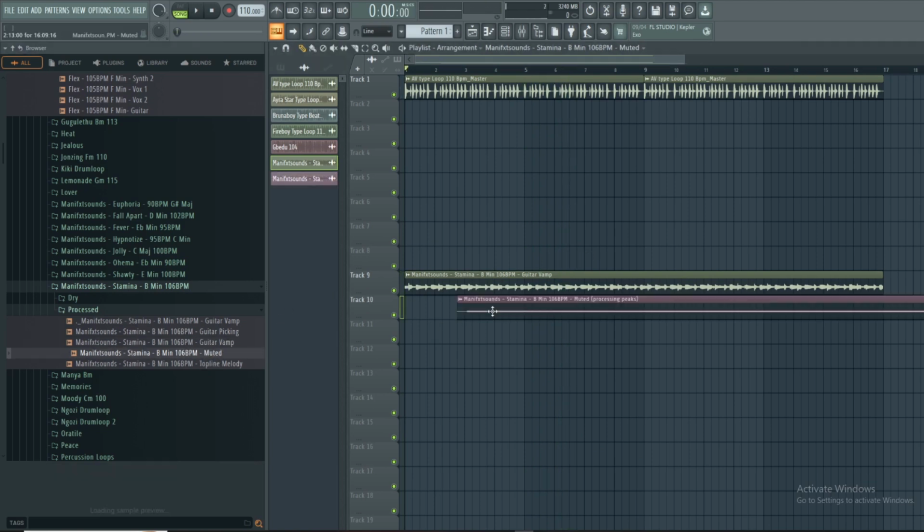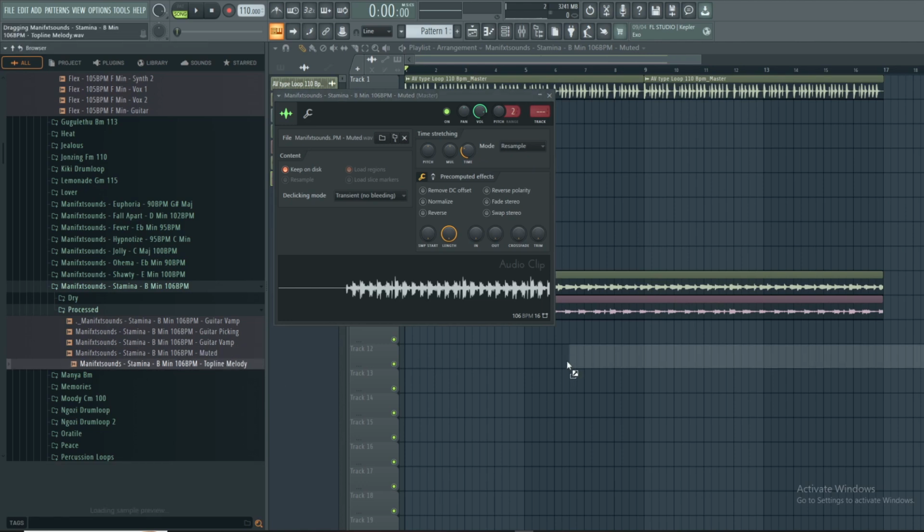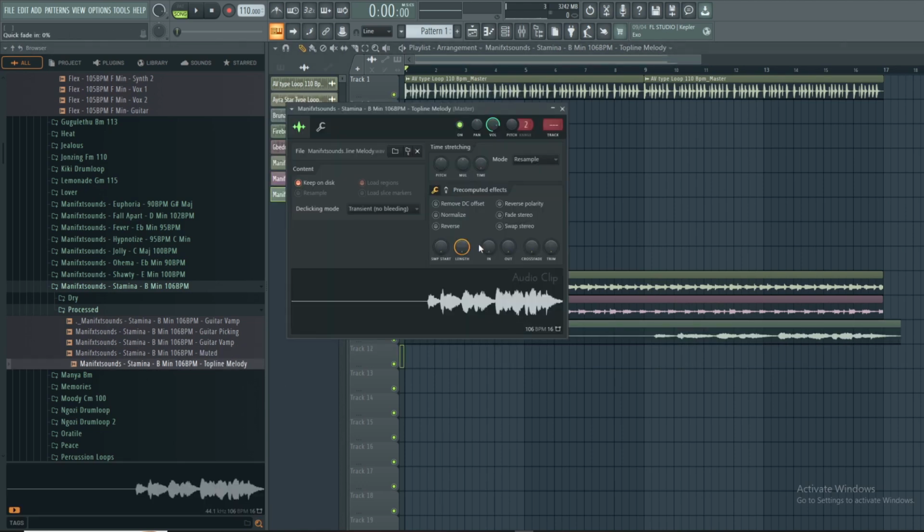Now I'll be dragging these guitars over here. Yeah, now I can see it ends over here, so I'm going to stretch it to that part. All this loop, I'm going to stretch it to that part.